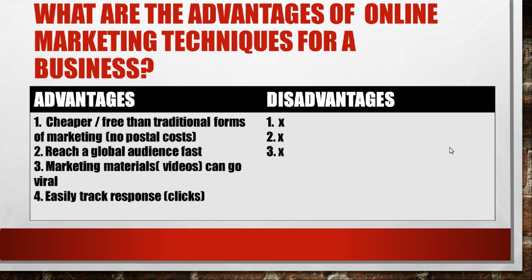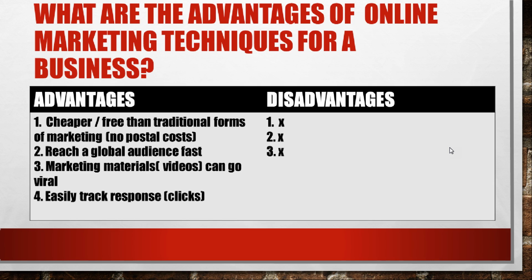Also, you can reach a global audience fast. Literally, I can send an email out to a customer base, and it can be there within seconds. So I can email Argentina, Sydney in Australia, Washington in America, and Paris. Send the same email, and within a matter of seconds, that email's there. That information is there and being marketed. So it's a lot quicker.